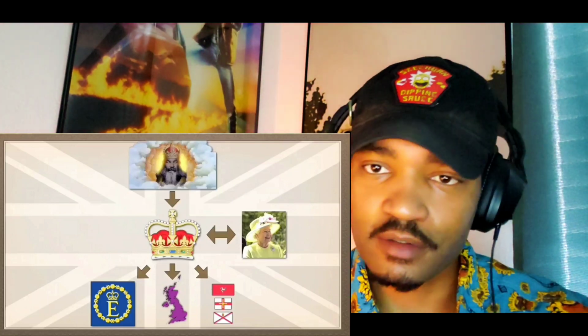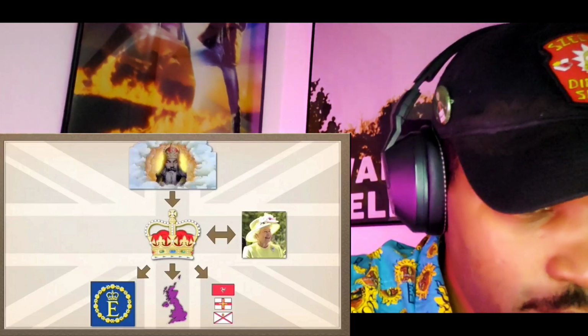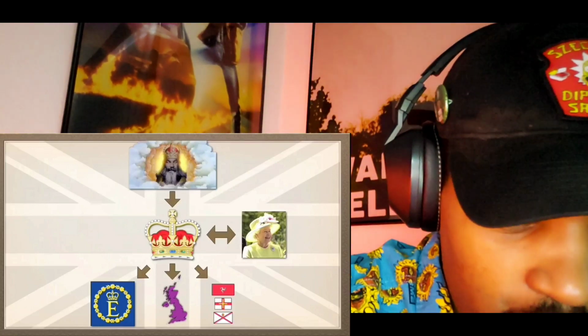Okay, so if I'm not mistaken then, the Isle of Man and all those little tiny islands are kind of like for us how Puerto Rico is, like it's a territory, but obviously it's not a state, so it's still independent and stuff like that. That's what I'm guessing. But if not, let me know, guys.